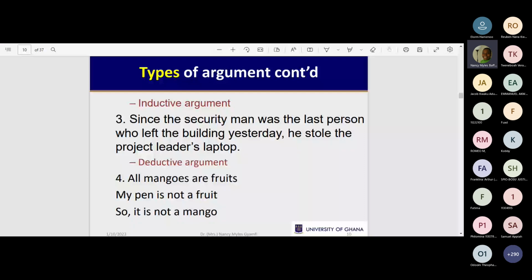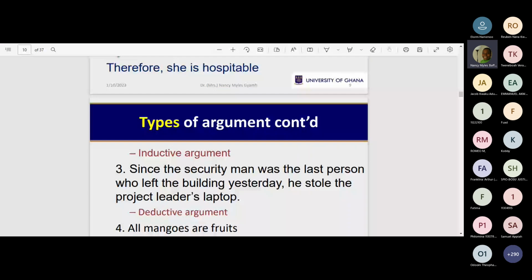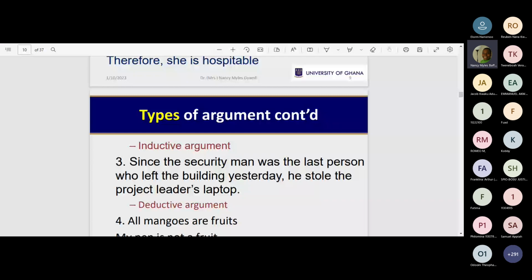That is why the reasoning, the argumentation here is inductive. I'm forcing the conclusion out of the premise. I'm forcing it, like induced vomiting. Apologies. Someone has taken in poison. You can give them palm oil and something to force out vomit to save the person. This one won't force; you are forcing the conclusion out of the premise. It is not part of it. You are forcing it. The person didn't say they want to vomit. We are forcing it.